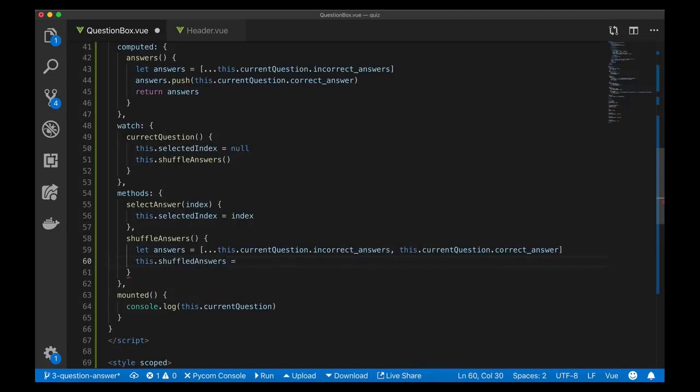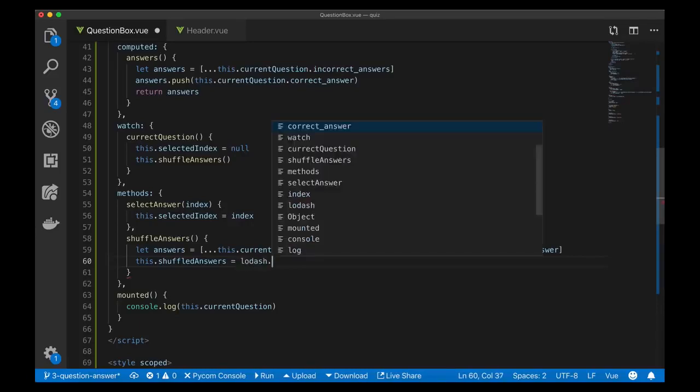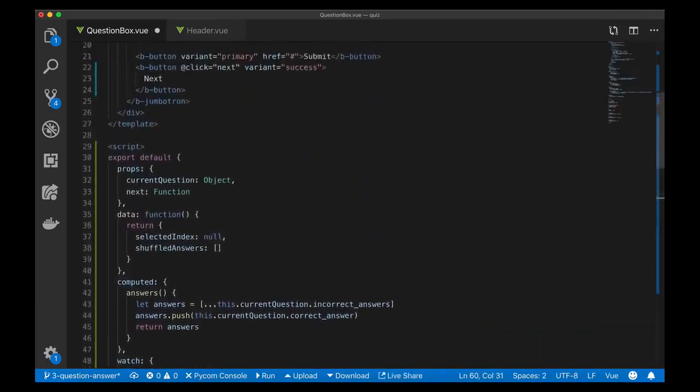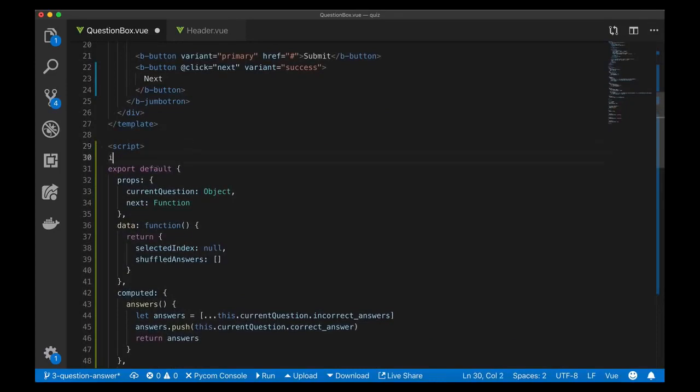Now with Lodash, the convention is to import it with an underscore and then use it instead of calling lodash dot shuffle. I would import it as an underscore here. And so I'm going to do that at the top of the script file. Say import underscore from lodash.